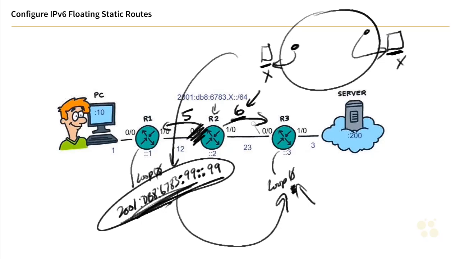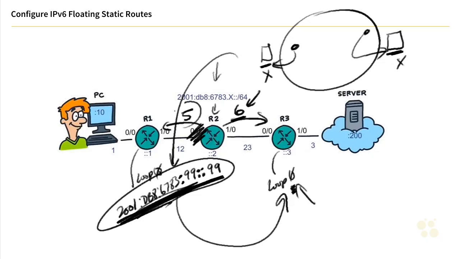of 6. I think it would be really a great exercise for us is let's create the two loopbacks on R1 and R3. We've done that before with IPv4. We'll do it again here. We'll assign this 128-bit address to each of those loopbacks respectively, and then we'll create two static host routes on R2.